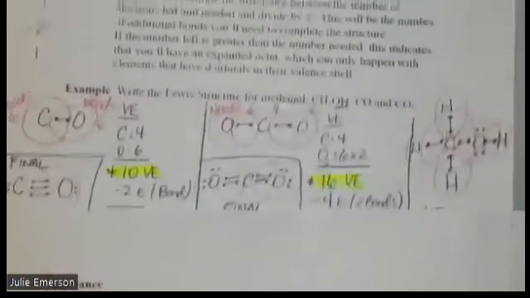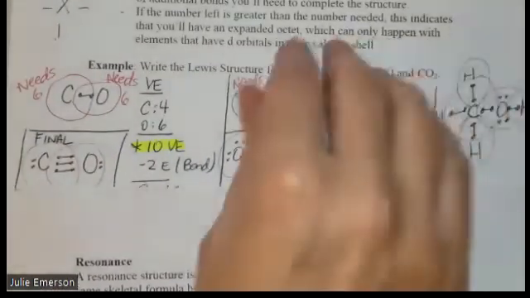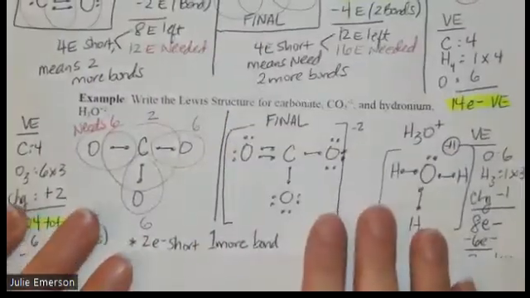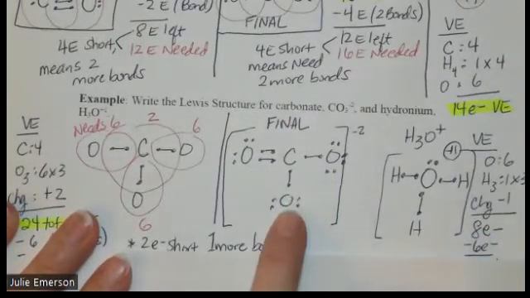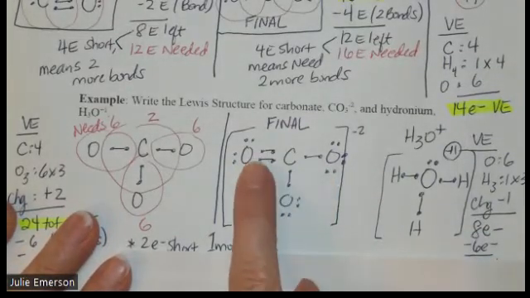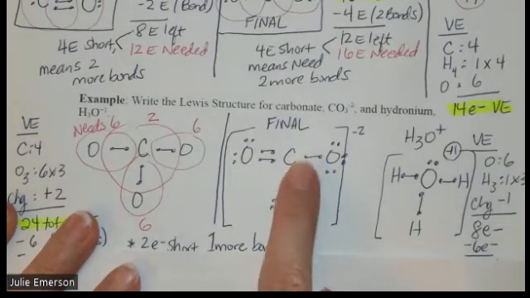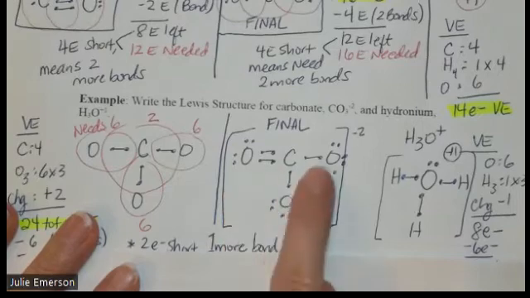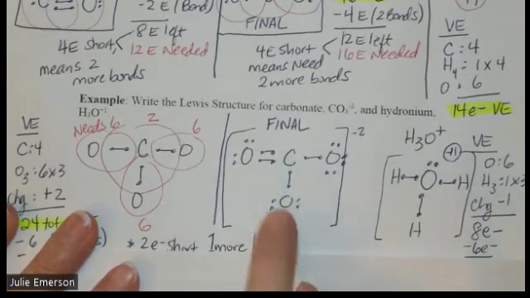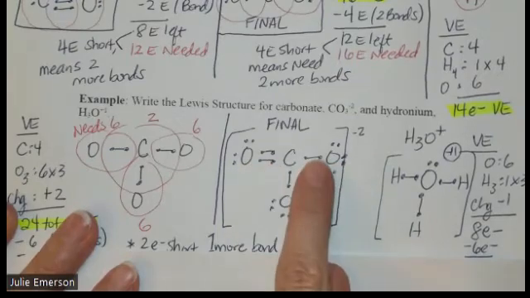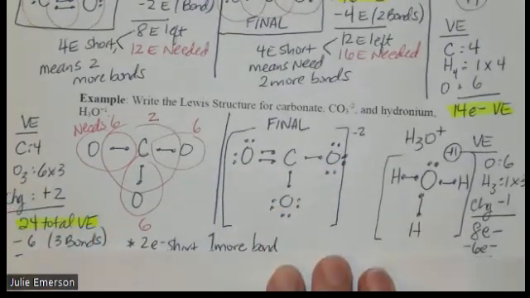So remember when we were doing carbonate, we ended up saying, okay, well, one of these is going to be the double bond. And I said, it doesn't matter where you put it. You can put it on the left, on the right, or on the bottom. That's resonance. If I draw the double bond on the left, or if I draw a different structure with it on the right, or a different structure where it's on the bottom, that's what resonance is. The center element is the same, the terminal elements are the same. The only thing that's changing is where we put that double bond.